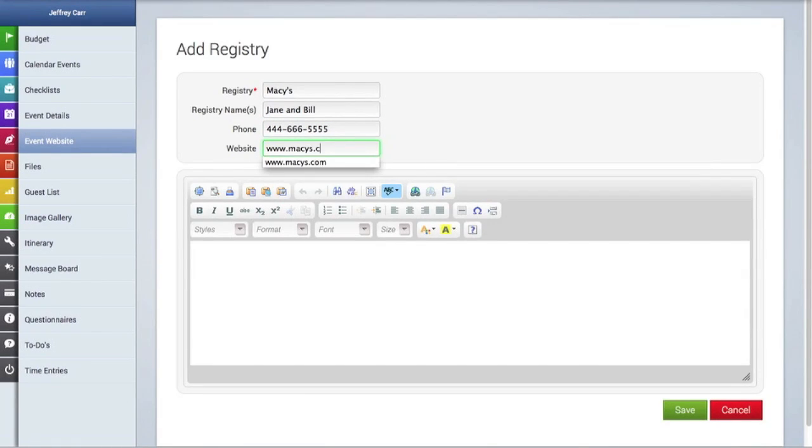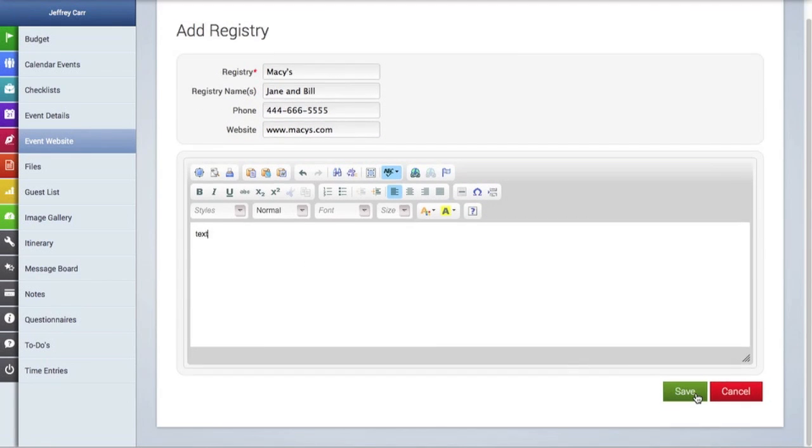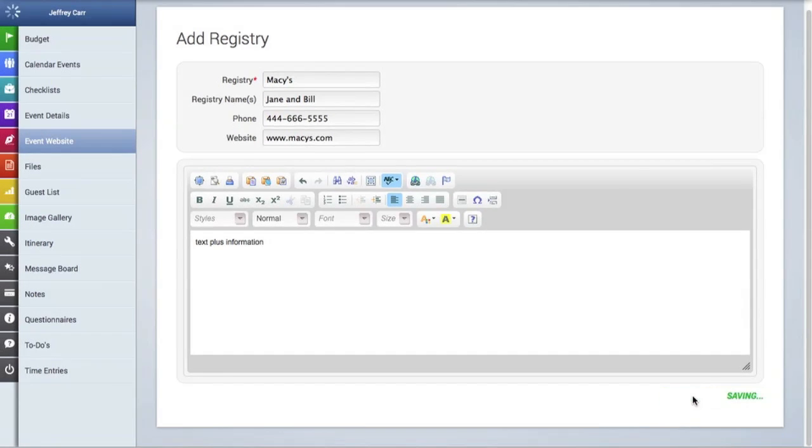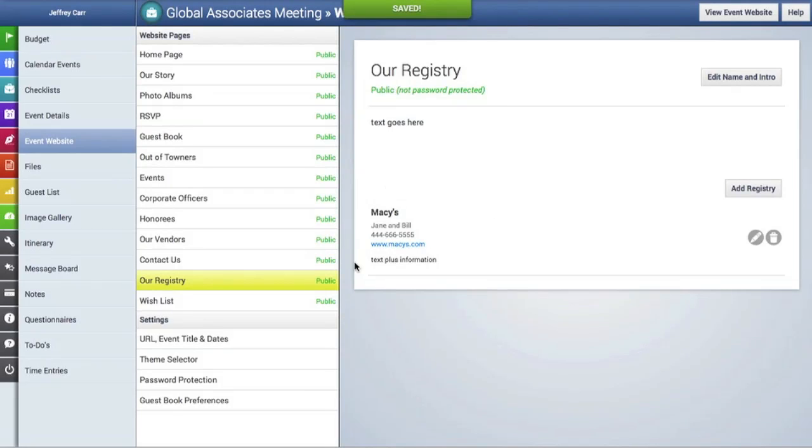And finally, there's a text box for any additional information that might be relevant to that registry. And once you hit save, that information will be posted on the site. You can edit and delete it, and you can add another registry.